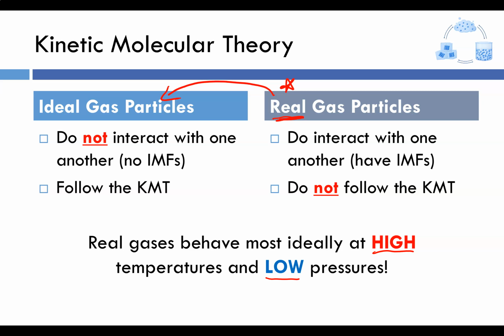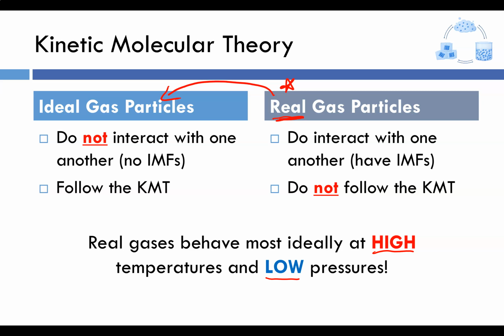There are two gases in particular that tend to behave ideally. Helium and hydrogen. That's a little trivia fact there. We're going to have very, very weak intermolecular forces, so it is easiest to coax those into ideal gas behavior.